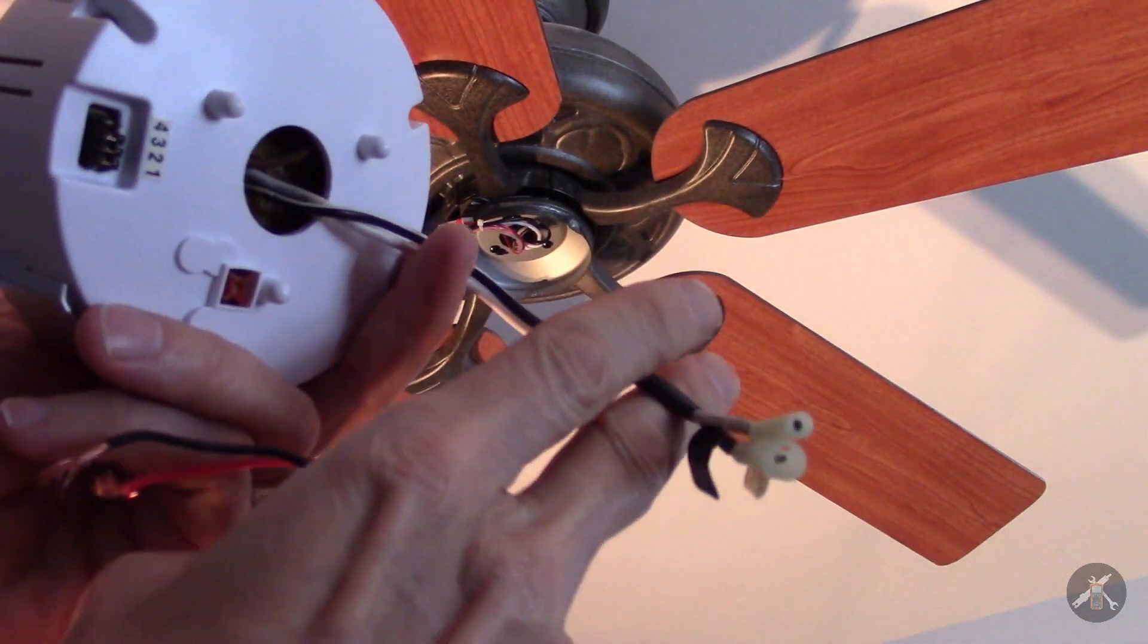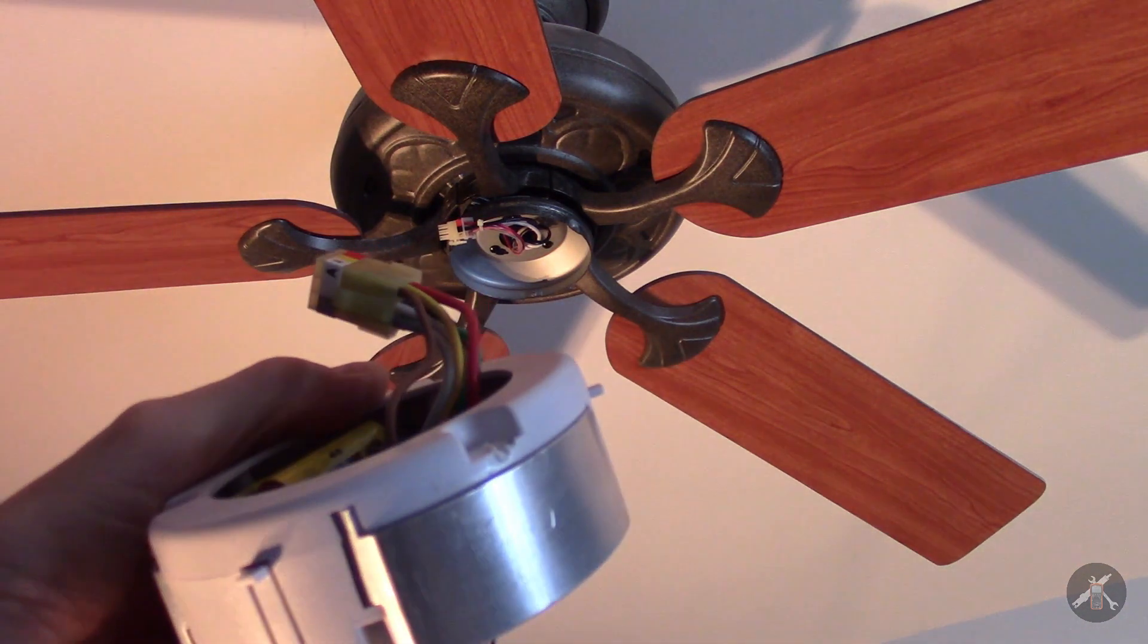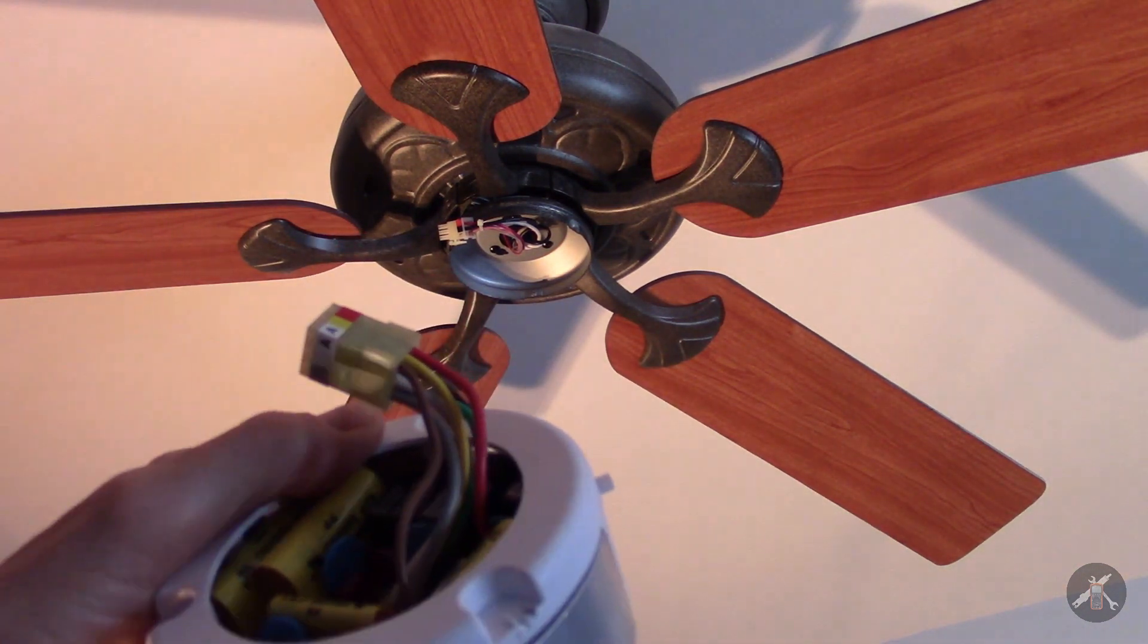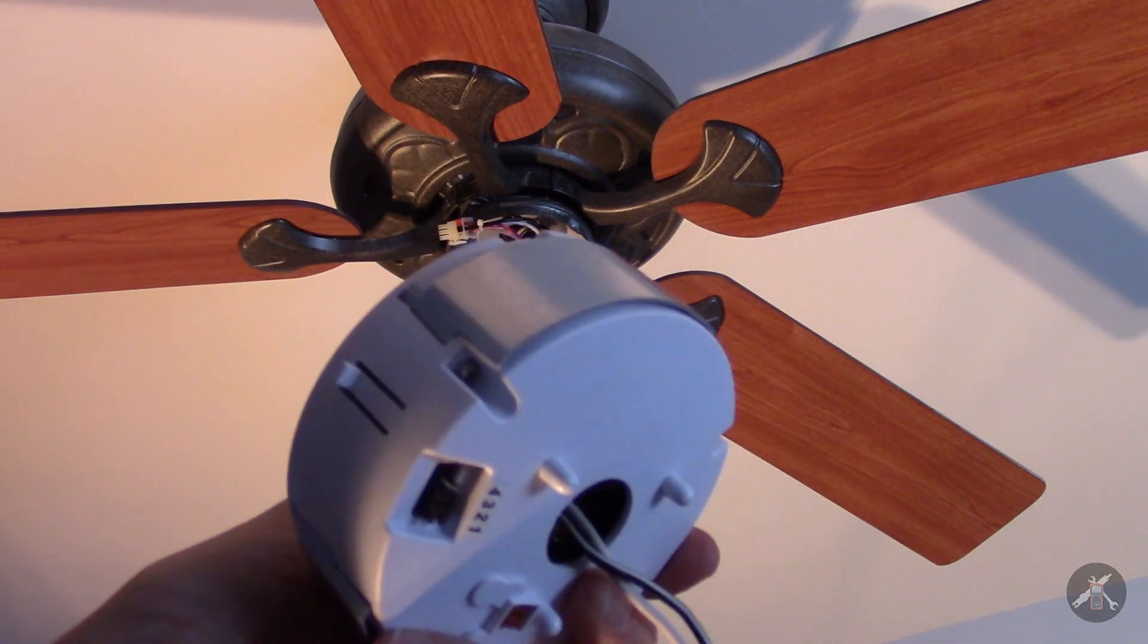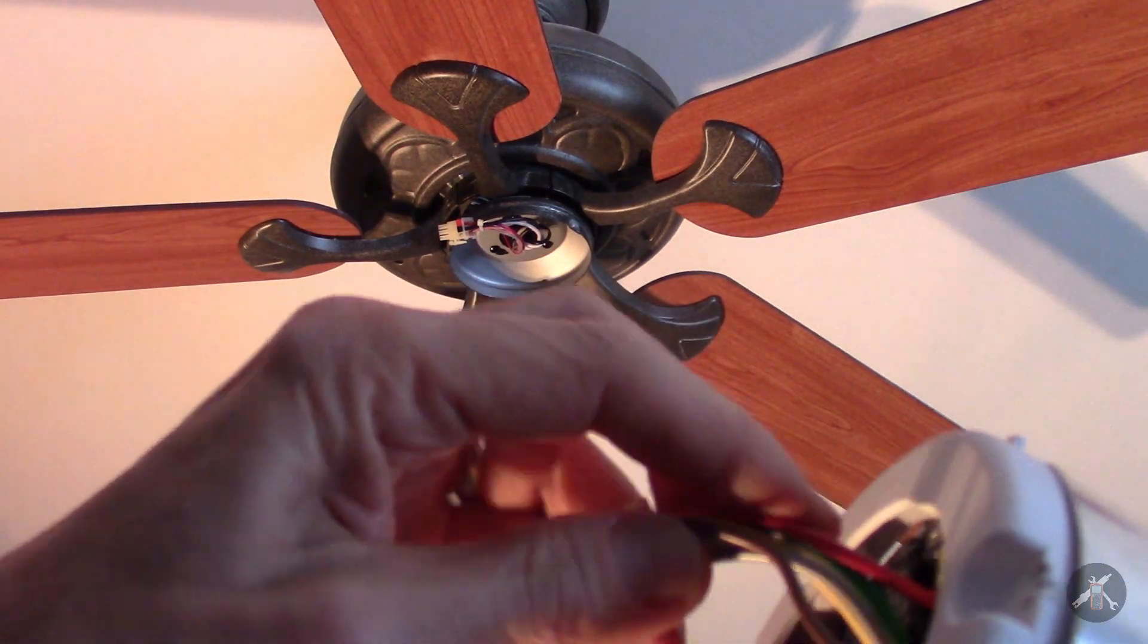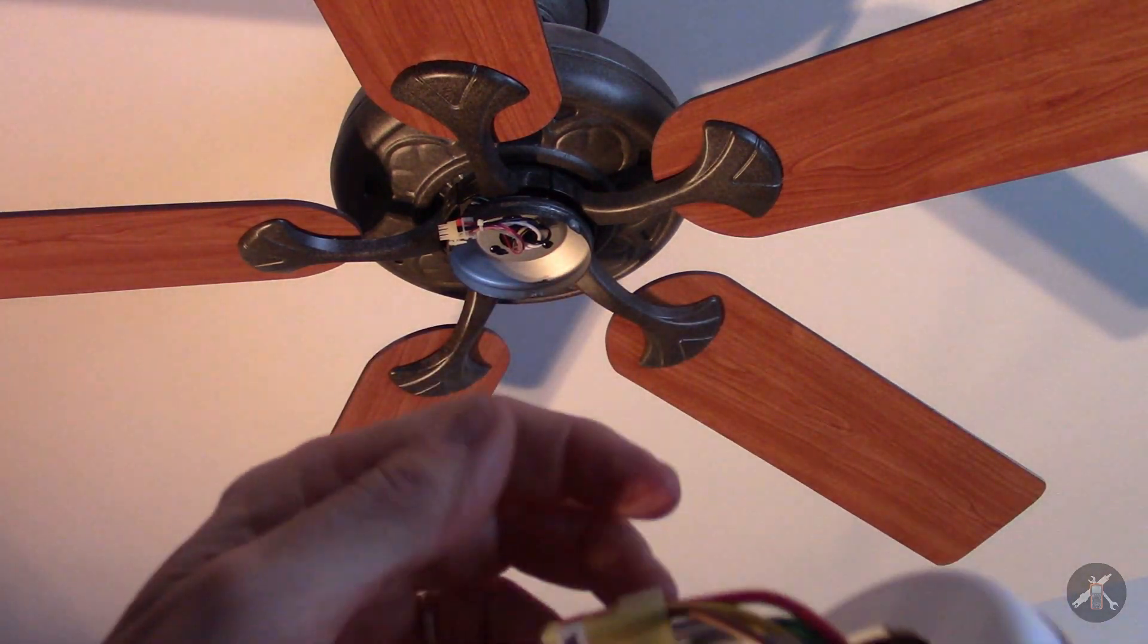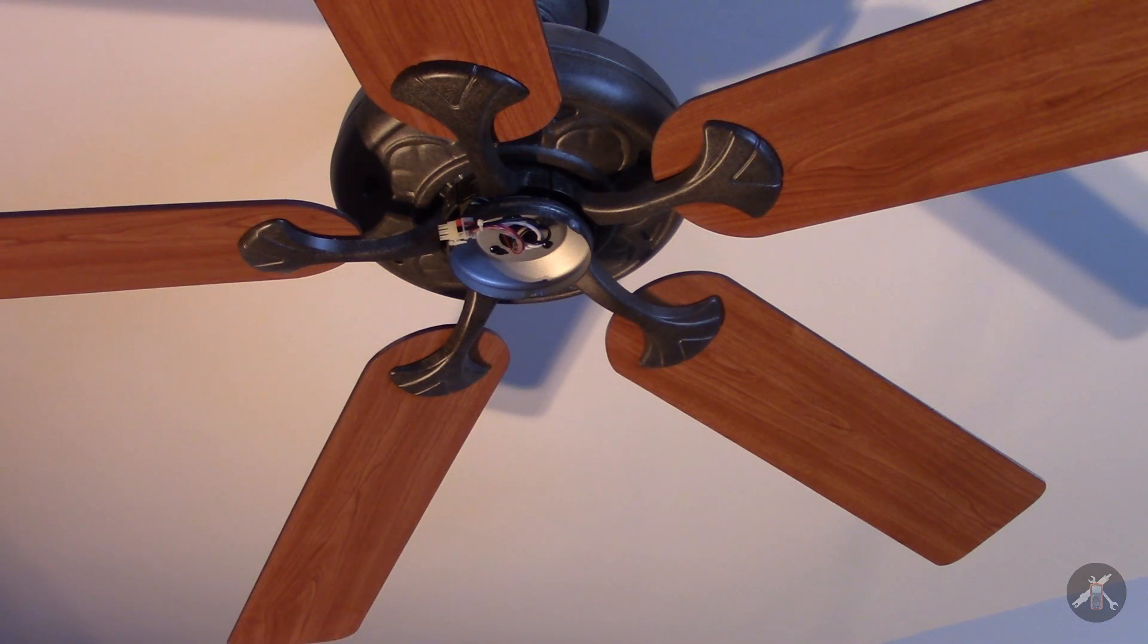I know these two wires at the bottom go down to the lights. This 9-pin connector takes the power coming in and the motor windings all come into there. So I think what I'm going to try to do is clip these off and make connections to that motor. The power is off, the breaker is off. I'm going to double check it with my voltmeter and make sure it's good in a couple of minutes.